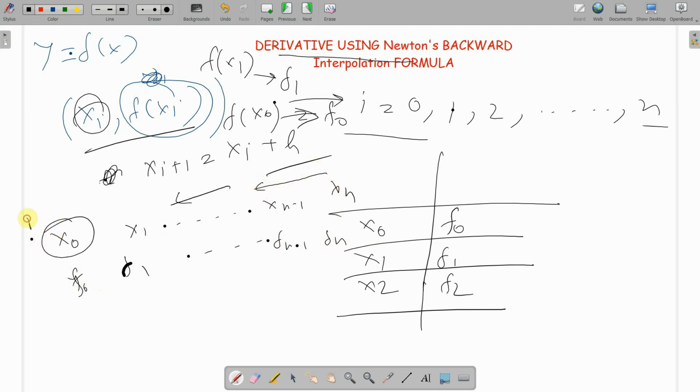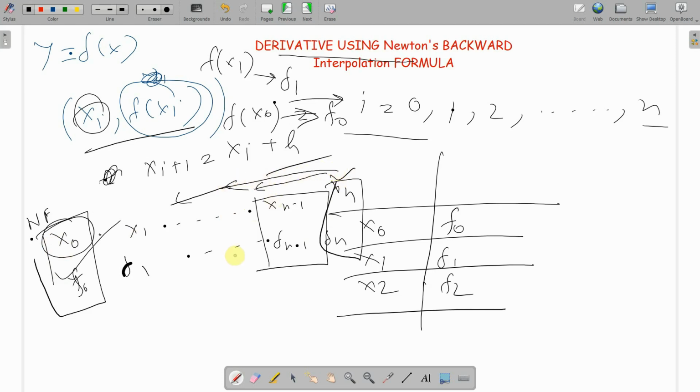For the forward problem, using Newton's forward interpolation formula, we start from x0, and we get any interpolated value between x0 and x1, and you can get the derivative using that formula. We have already discussed that. Now for the Newton backward formula, you have to start with xn. So in place of x0 it will be xn, and you will be starting from this side. First we'll derive the mathematical expression in the same way as the forward method, then we'll go for some problems.